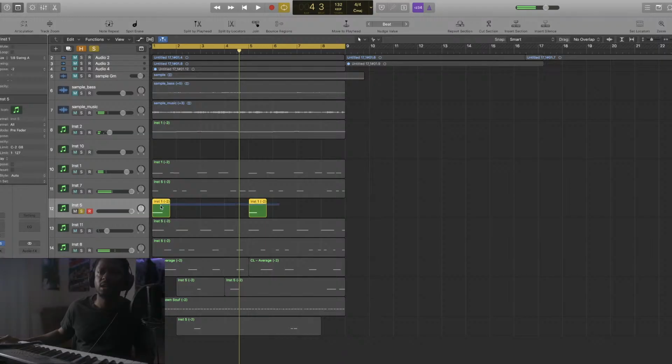They sound like they're hitting way too low. Gotta transpose these.